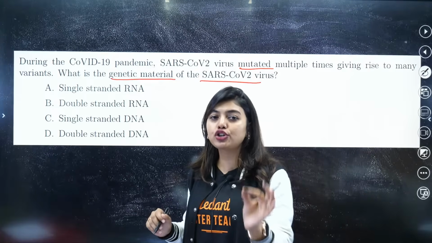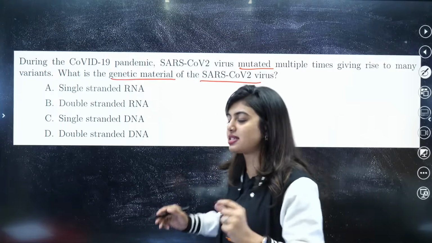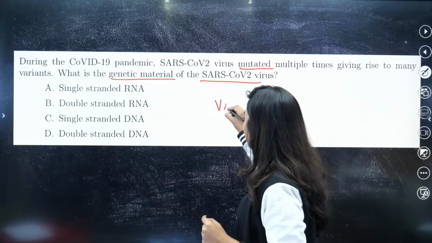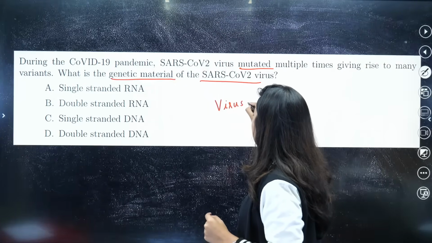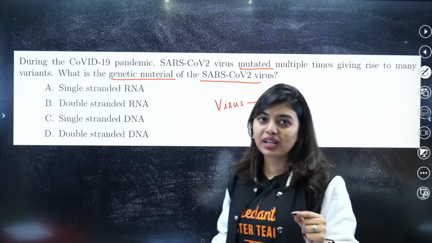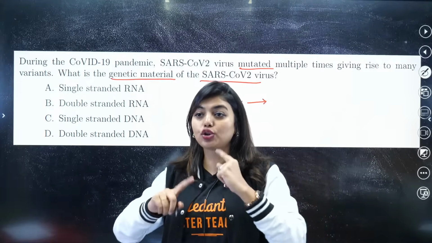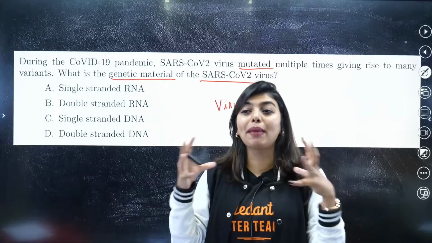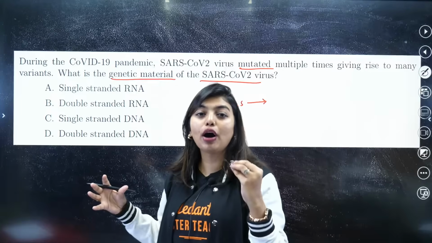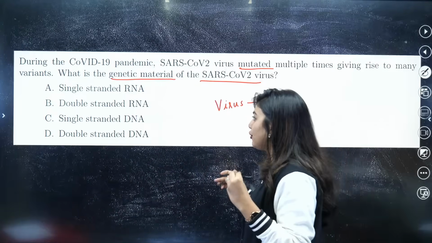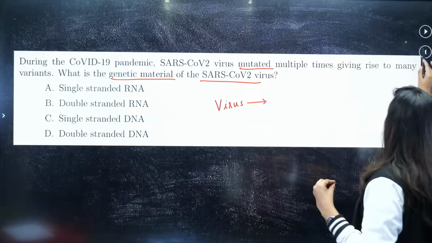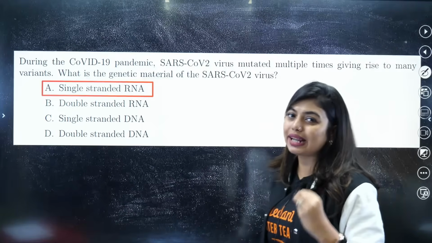One thing all of you should remember when it comes to viruses, the biggest catch about a virus is that it has the ability to multiply fast and to mutate fast. It can form maximum variants. I can see many of you are telling answer A. So yes, I totally agree. Option A is the correct answer.